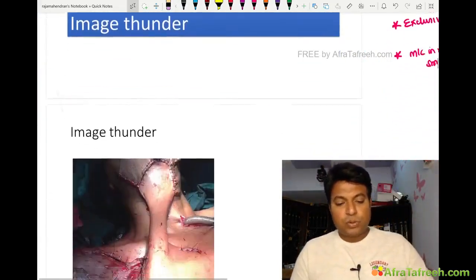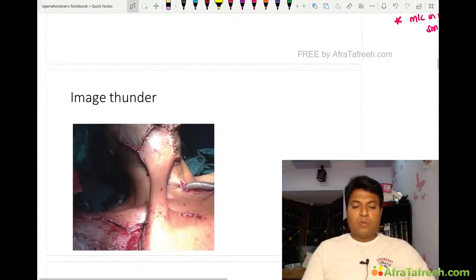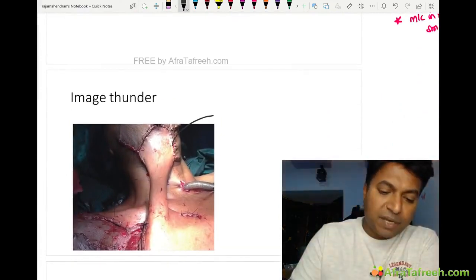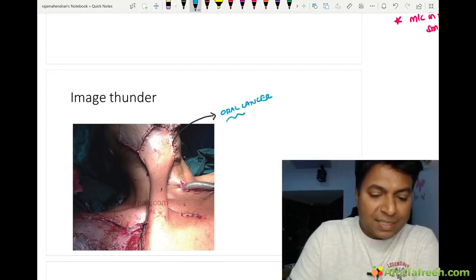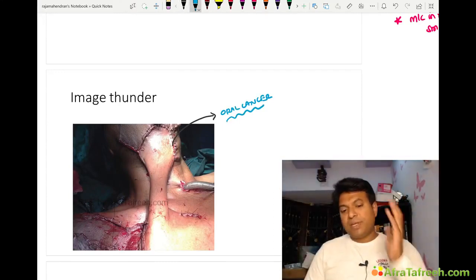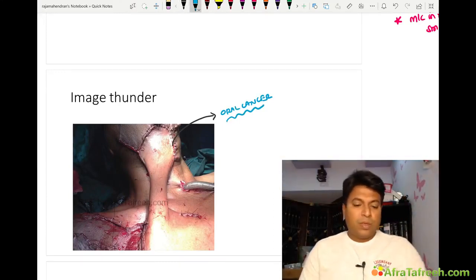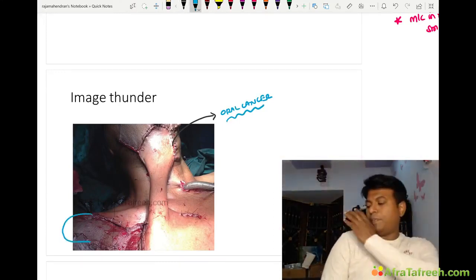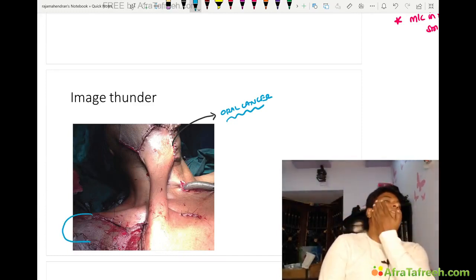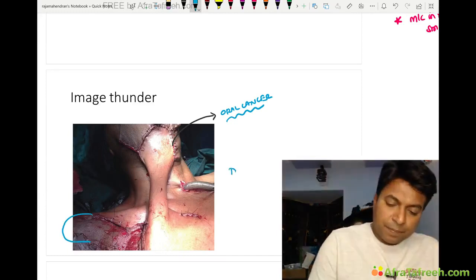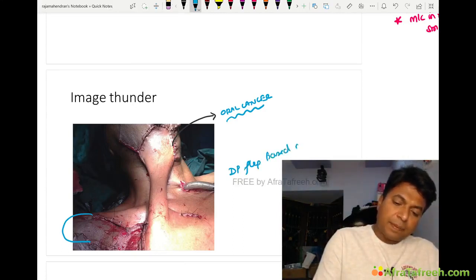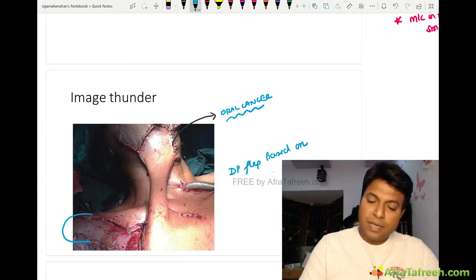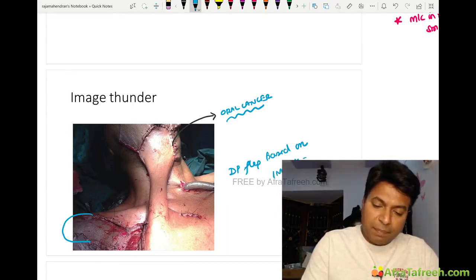So let us show you some images now. So what is this? There is a oral cancer operation being done. The patient had a oral cancer. For a oral cancer, reconstruction is done with a flap. What is this flap? You can see this flap arising from the deltopectoral area. From here, the flap is shifted here. What is this flap? This is deltopectoral flap. Based on which artery? Yes, internal mammary artery. This is a repeat MCQ.